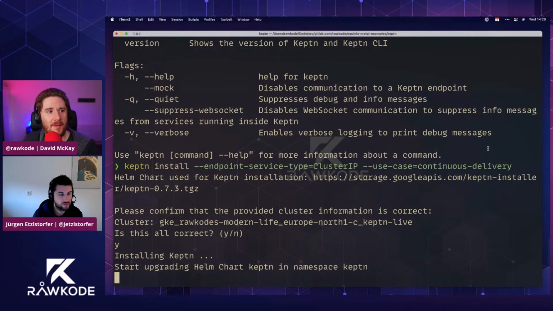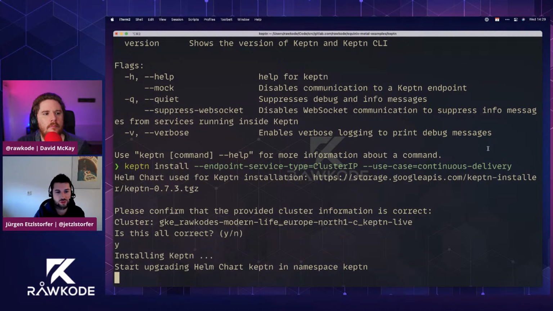I'm just going to keep clicking buttons when things are presented. If I do anything wrong, just feel free to yell at me. But so this is going to... Oh, so it's installing Keptn. So I could have done this via the Helm chart as well. I'm assuming the CLI is just a wrapper around that, provides some values for the use cases that are selected. Is that roughly right? Yes, exactly. We had it differently, that we had a job that was really executing step by step the Keptn installation, but we thought it's best to move to a Helm chart since it also provides the possibility to install it via a Helm chart without the installer. That's what we also see.